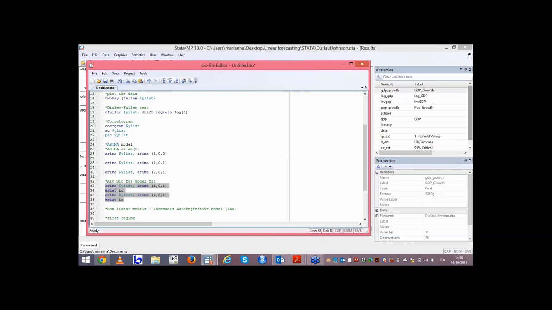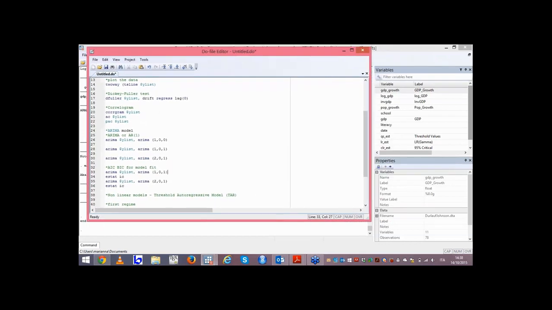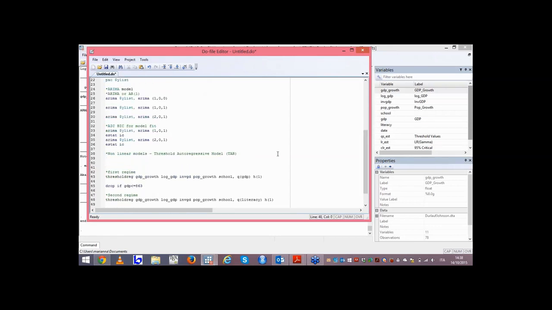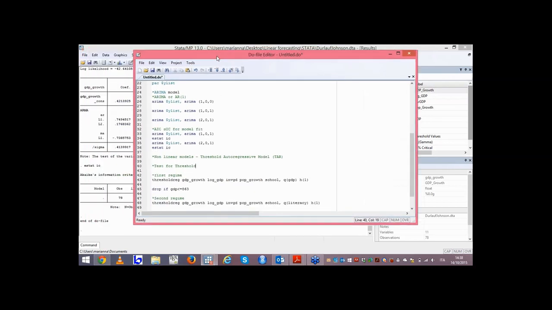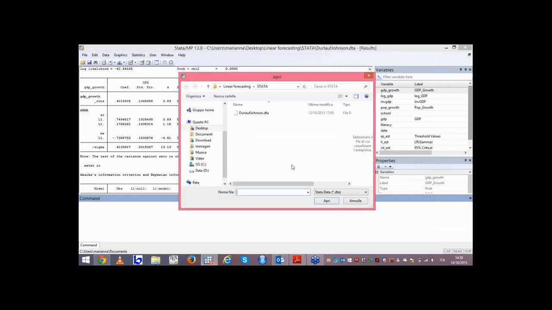Yeah, okay. So otherwise, if you want to do the threshold test, I'll put here: we're going to test for threshold. As before, you have to import the ado file because again, this command is not already in Stata.